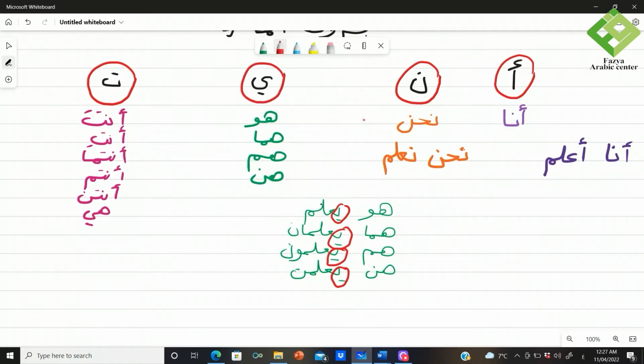So with huwa, there is no ending being added at the end of the verb. So if I have a verb that starts with a ya, nothing at the end, it's huwa, and this is how I would remember this. So huwa means ya at the beginning plus nothing at the end. With huma I have a ya at the beginning and alif noon at the end. Then huma means a ya at the beginning plus alif noon at the end.